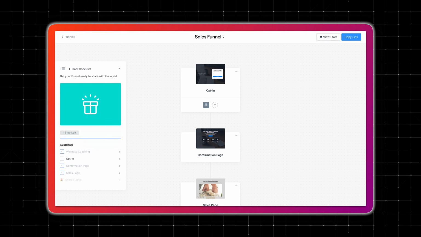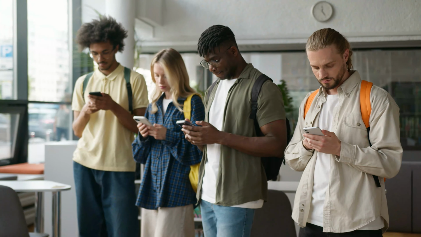Wrapping it all up. So that's the process. Plan your lead magnet, build your funnel in Kajabi, automate delivery, test everything, and keep optimizing. It's one of the simplest, most effective ways to build an email list that's full of people who actually want to hear from you. And the best part is that once it's set up, it works in the background. Now, if you haven't already, now's the time to start. Even a simple checklist or a quick start guide can make a huge difference in your business.